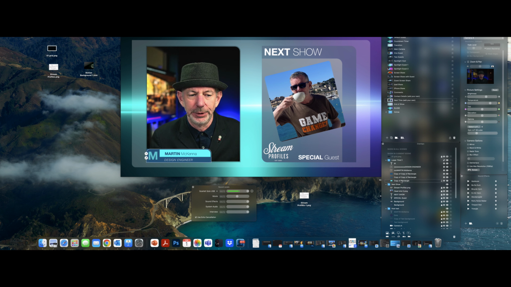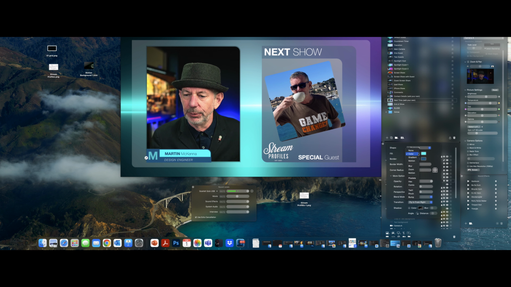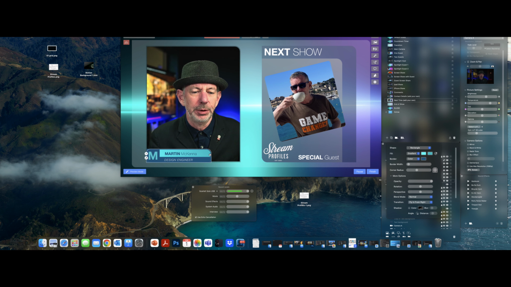So if I want to change that particular rectangle, then obviously I can go in and I can say, right, I don't want that to be color, I want that to be a gradient. And there, it's changed it to a gradient. So you can just go and color match those to wherever you want to, and drag and drop them wherever you want to. You can also do fancy things like start to extend them and play about, or make duplicate copies.